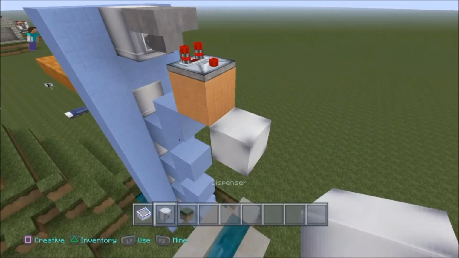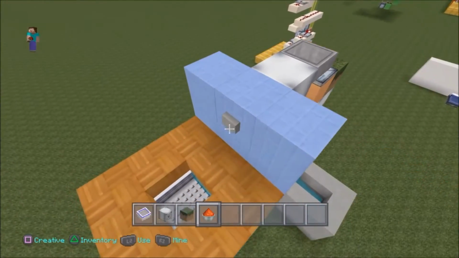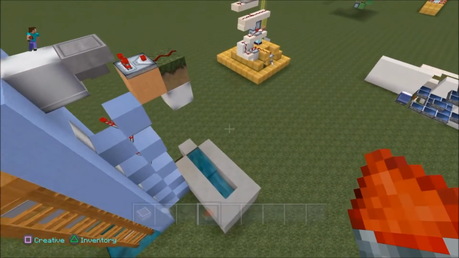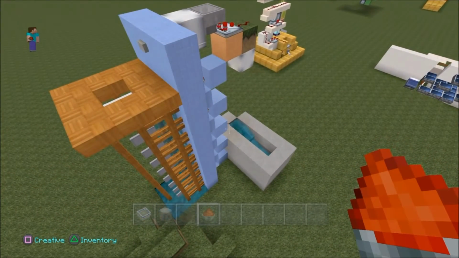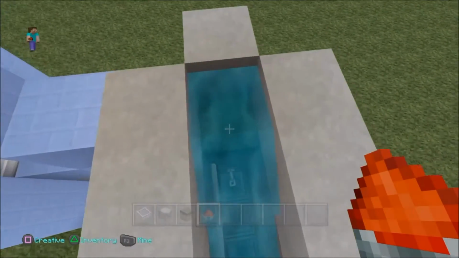Cool. Then place a dirt block here with a piece of redstone dust on top of that dispenser, so when you push this, the dropper will go into the hopper, setting off the dispenser, putting the item in, setting off the tripwire, calling the elevator back up. And that is very simple, guys.